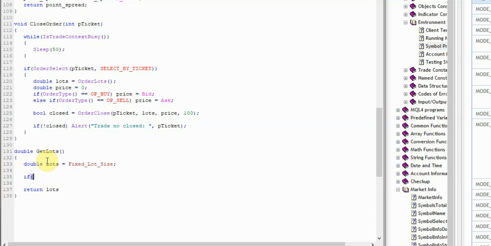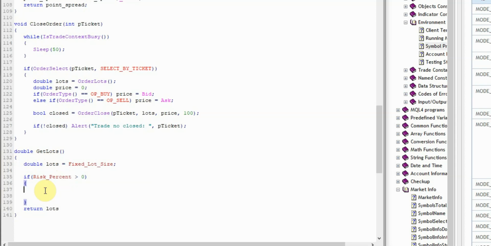So if risk percent is greater than 0, we'll get a new value for lots. So going back to what we said in our lesson, risk amount, we have a risk percent, that's our value here.